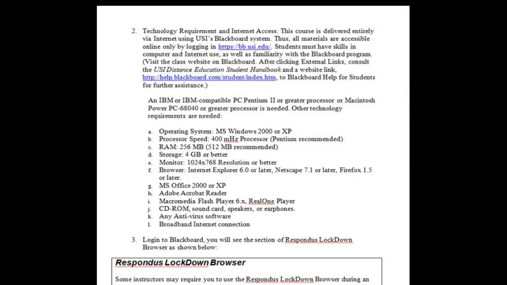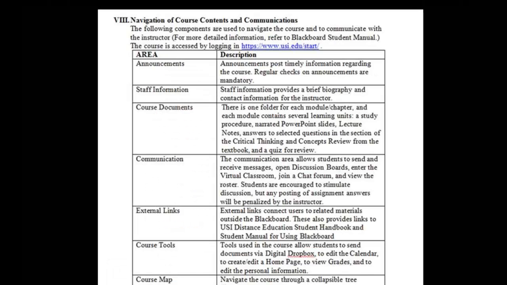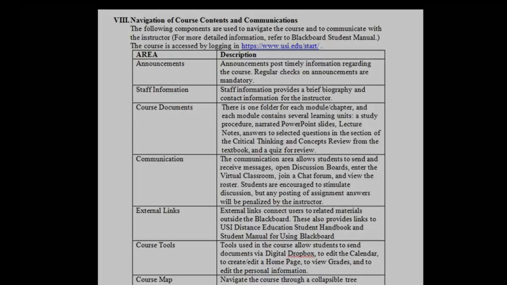There are several key components I put in the course syllabus, which I feel are important. The first one is the hardware and software requirements. Students need to know the minimum requirement of hardware they need to have, and what software they need to download in order to get all the work done. Also, the navigation of the course contents is important. So in the course syllabus, I have a section that talks about the tabs that are in the course website.